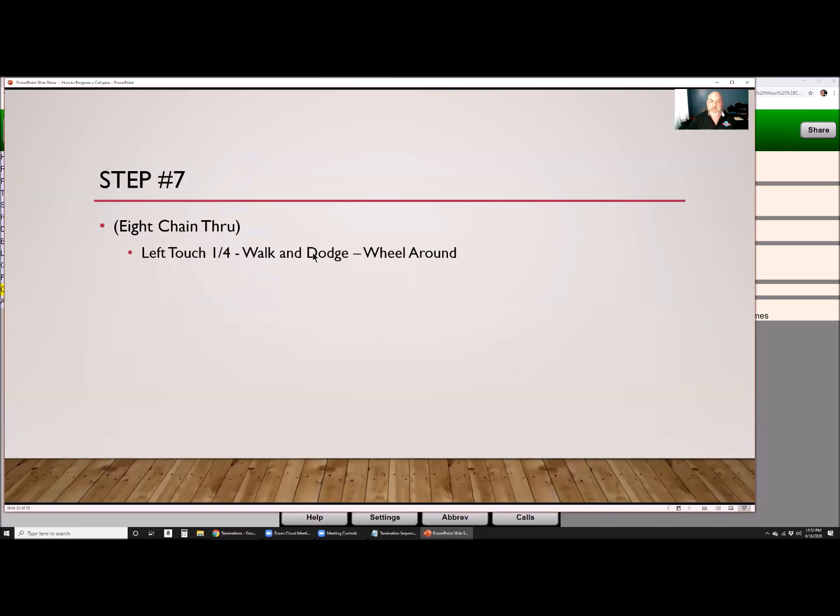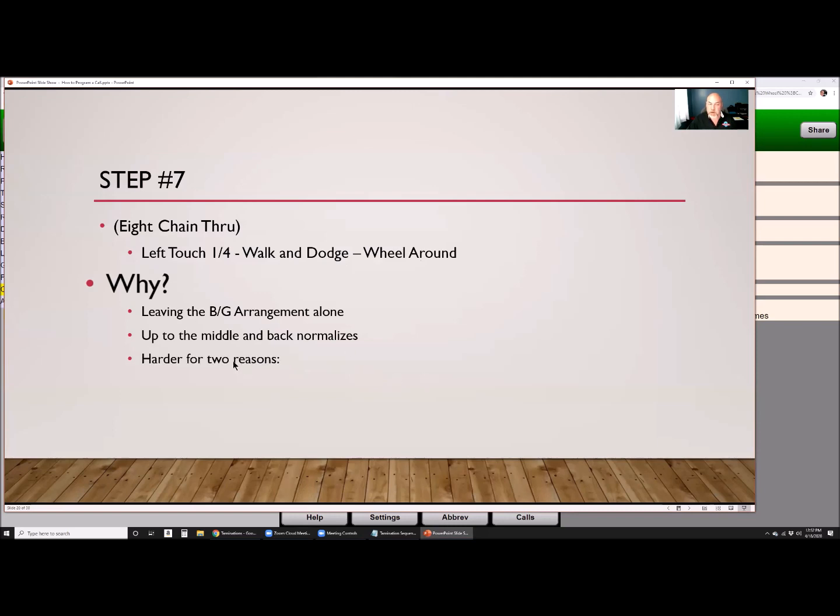This is where I start to introduce the left touch a quarter, walk and dodge, wheel around. I see people use this all the time, and I like it. Again, this is 7. It's not right out the gate. You also, at some point in time, make sure that they know how to do things left-handed, and I would have probably walked a few of these through just to make sure. Again, why from this position? Well, same boy-girl arrangement, haven't changed anything. After the wheel around and up to the middle and back normalizes it very quickly so that they are all with me.